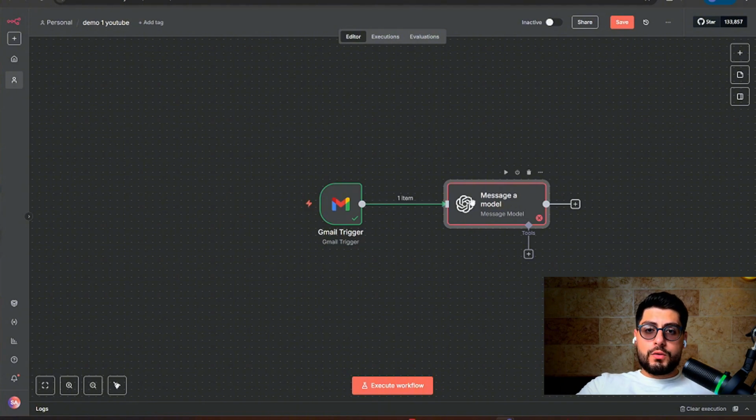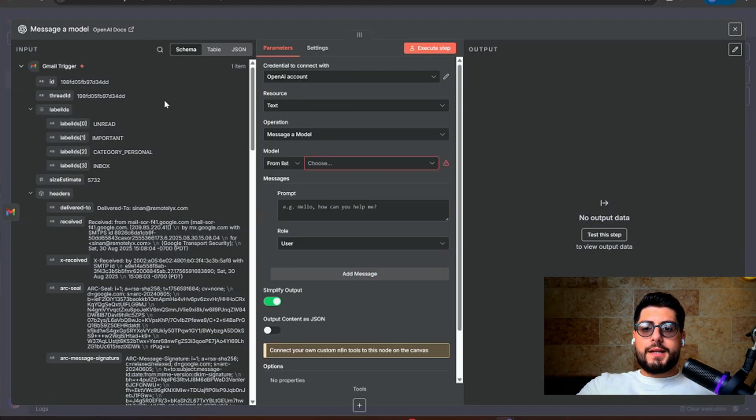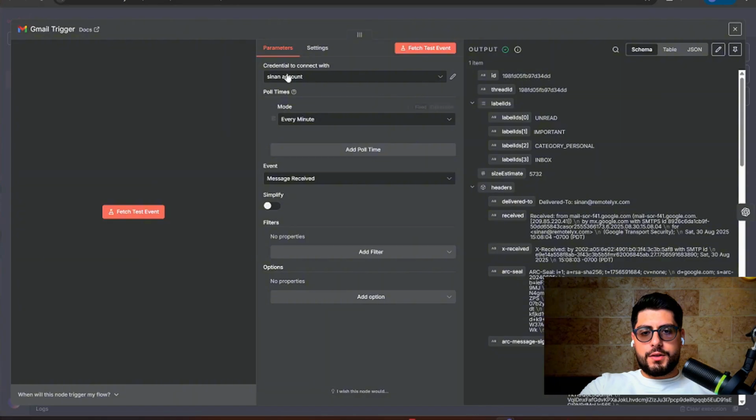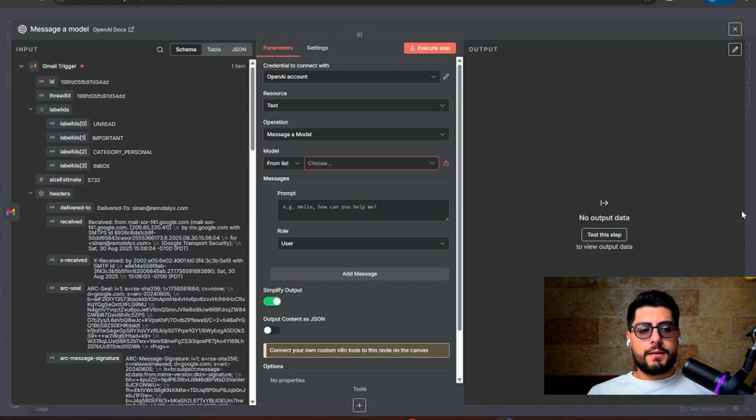Once I click on the node, which is after the trigger, look what's gonna happen. I'm gonna have the input side of this node filled with the input that's coming out of the previous one. And by the way, you can access nodes in multiple ways. One way is exit the first, enter the second, or without exiting, I can hover over to here. I'll be able to click on this and go right into the next node. So if I click, I'm in the next node.